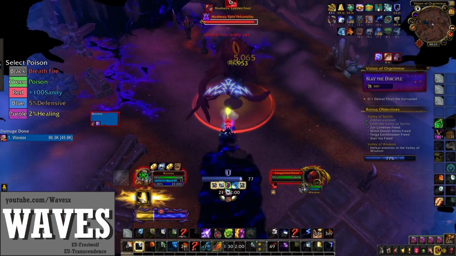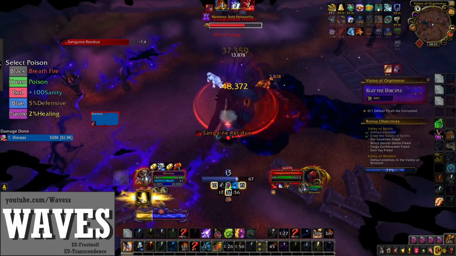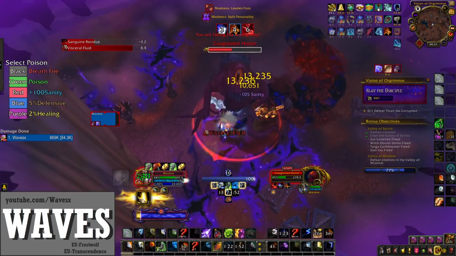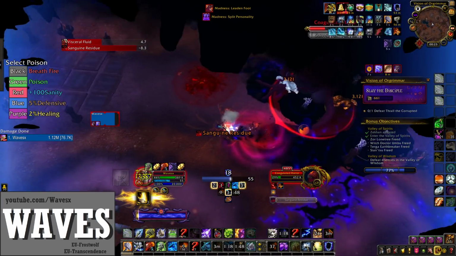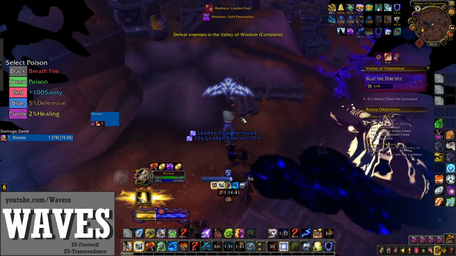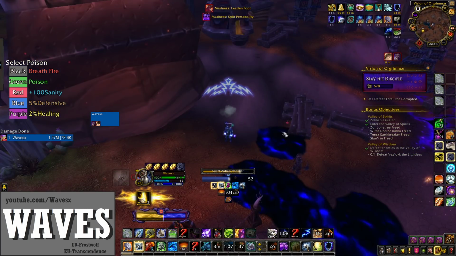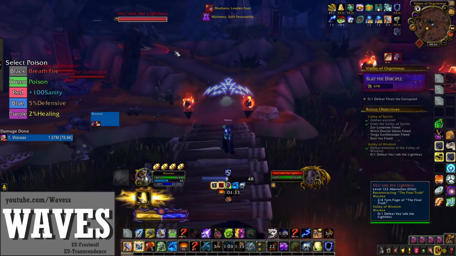Okay, there was a red vial. Maybe I should have collected it before entering combat right here, just to be safe. Yeah, we lost a lot of sanity on that one. Dodge the split personality. Okay, we have to kill him really quickly now. Okay, we got it done. That was really close. Yeah, again, I should have just collected the vial and then started the fight.